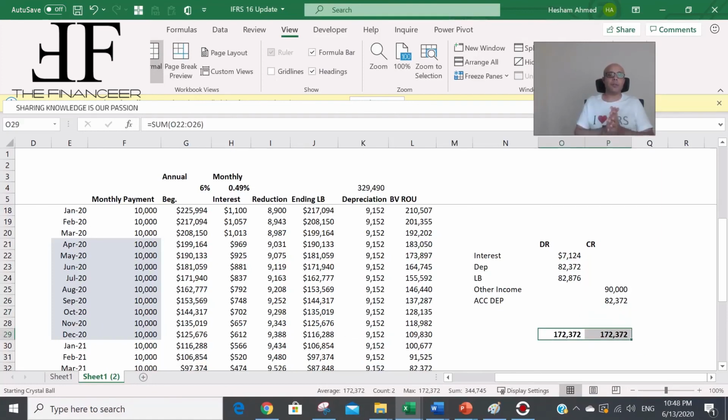This is the amendment issued recently by ISB for the change in the lease contract due to COVID-19. Remember, you have three conditions. If all three conditions together have been met, you have the choice of applying the amendment. And again, it's a choice, it's not obligatory. If you don't have all of the conditions together, you cannot apply the amendment and you have to continue doing the accounting as usual, as per the lease modification stated under IFRS 16.